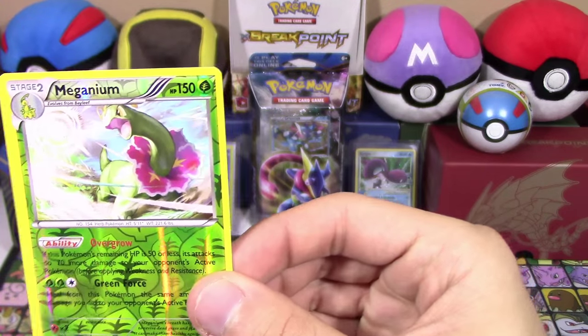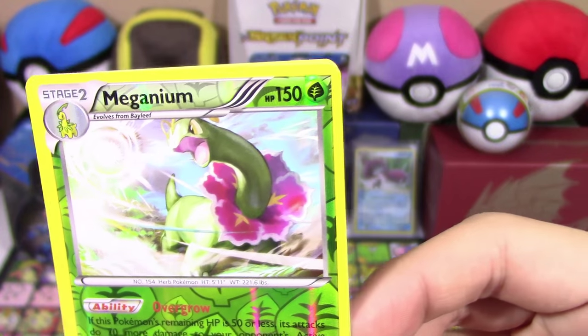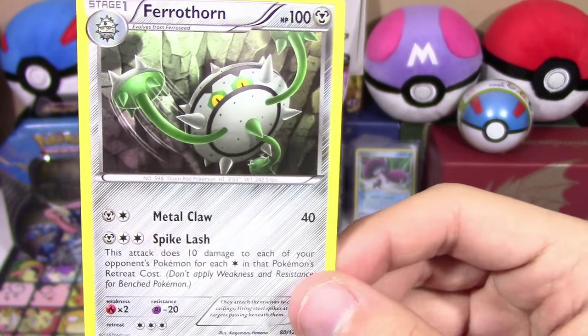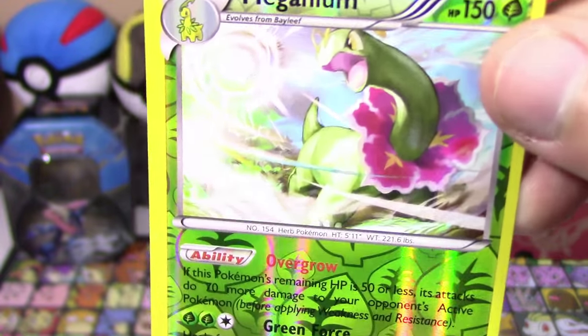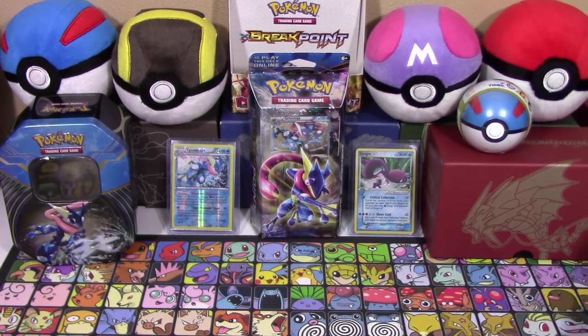Oh my gosh, Meganium's back! Guess who's back, back again, Meganium's back, tell a friend, and Ferrothorn. Oh boy. Guess who's back. That is our 7th overall Meganium.